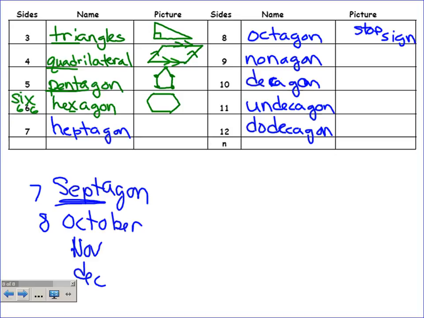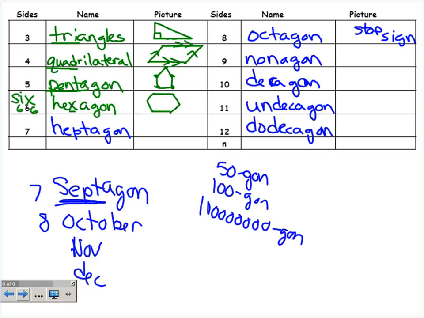Okay. So here's n. If we had like 50 sides, we call that a 50-gon. If we have 100 sides, we call it a 100-gon. This is what we call it. And I'm not even sure how many zeros it's going to be. This many-gon. Okay, that's what we call it. And we just pronounce it, don't say a-gon. It's just gone. Like 50-gone. Like 100-gone. Like if we had dog sides, it'd be doggone.